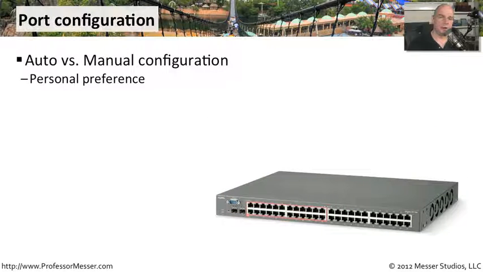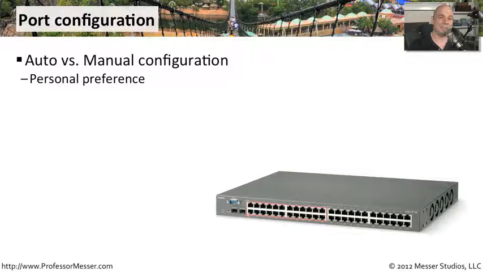There are a number of settings when configuring a port — speed and duplex — and these have to be synchronized on both sides. You might manually set both sides to be exactly the same, but there's also an automatic setting. You set the port to auto and it's supposed to figure out the other side's configuration. The problem is sometimes auto isn't exactly auto, and both sides might come up with different configurations. That situation is becoming rarer, but it still occurs, which is why some people prefer setting everything manually so they know it will work exactly as expected.